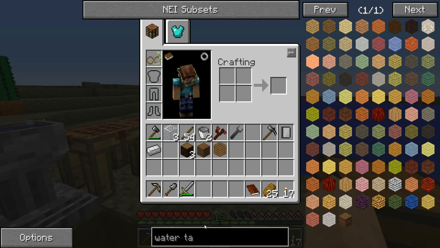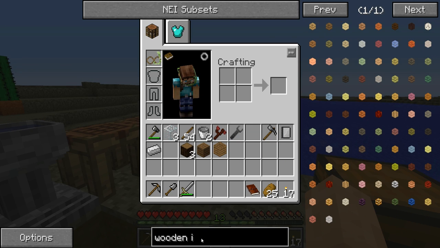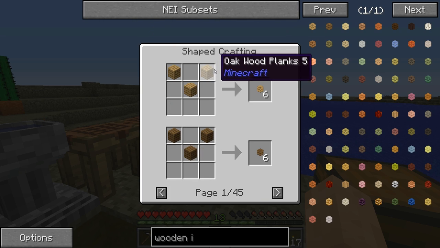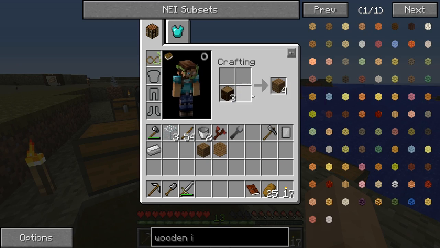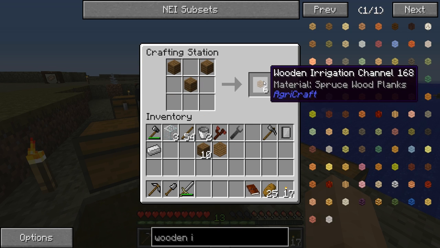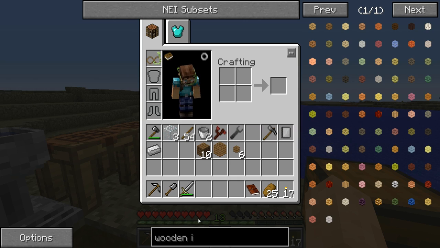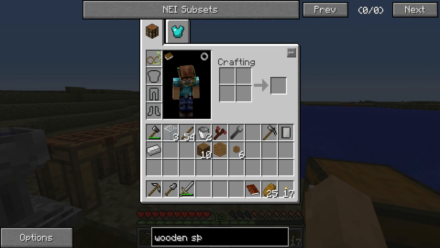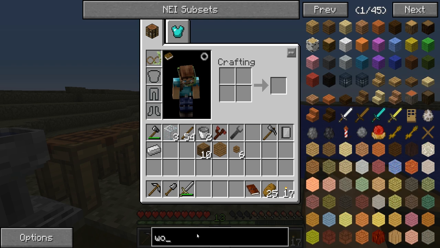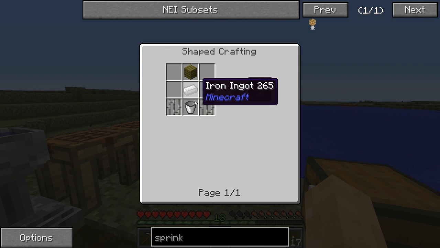A wooden irrigation channel, which is just three. Okay. One, two, three. Kind of like a bowl, but okay, good. And the sprinkler, I assume, sprinkler, there we go, is iron, a bucket, and some iron bars.